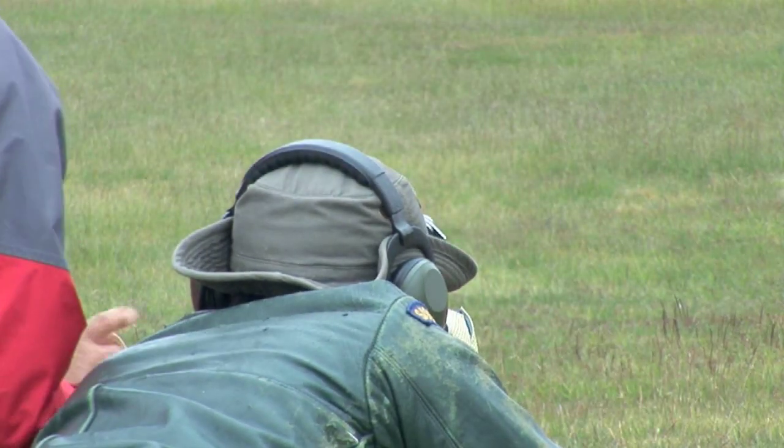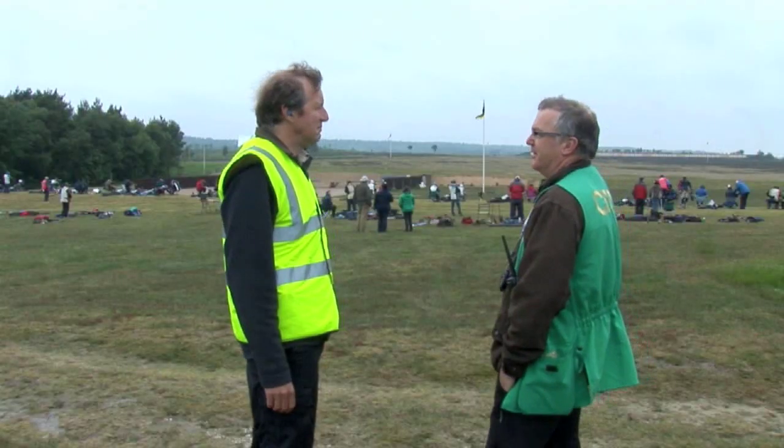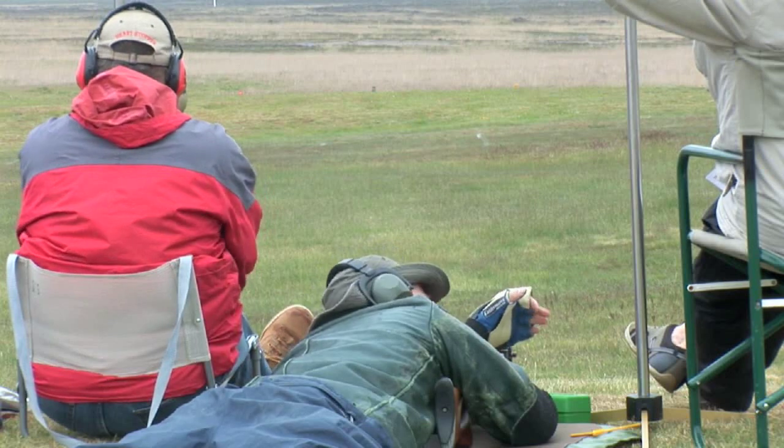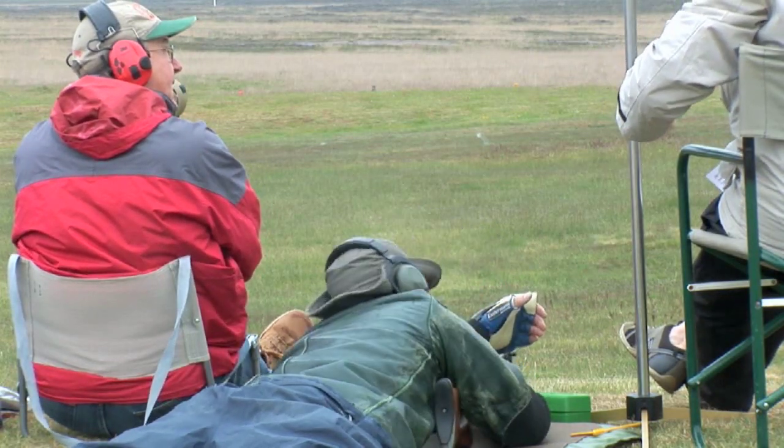The other person who's sitting down, he's the plotter, and what he's doing is marking where the bullet's actually gone. And he can do that through the telescope, because the marker will put a red spotting disc in where the bullet hole's gone through. That's the marker down the butt, 900 yards away. He will work out where the bullet's gone, and then he'll correlate that with the others to get an idea of where the centre of where the guy's shooting, and then move the sights to the centre of the target, which is where you want it, of course.